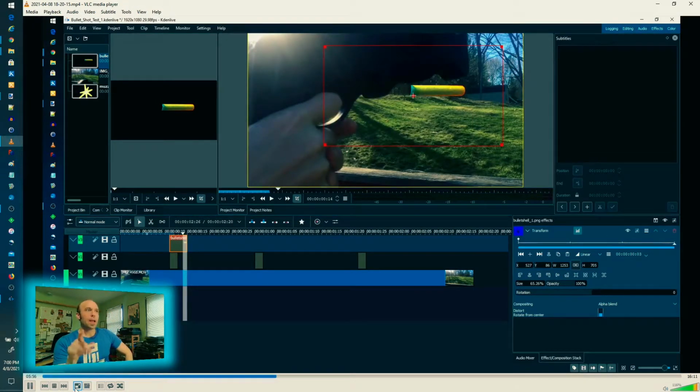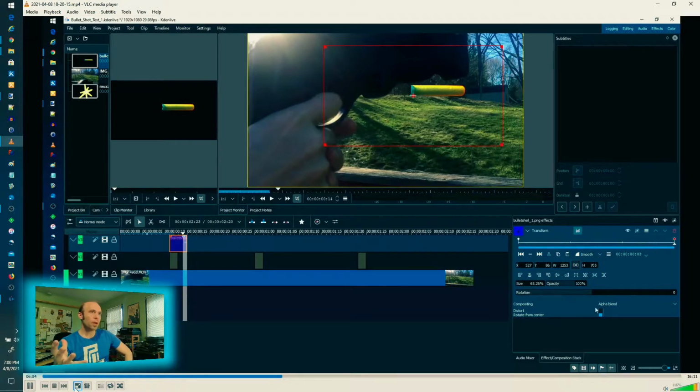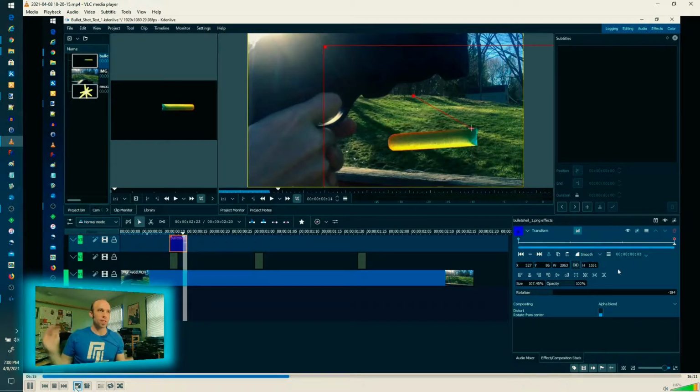And I am adding keyframes because I want to do some simple animation to do movement. I mentioned I wanted to do the movement in post. All right. So the ending moment, I want to make sure that the bullet shell flips over because there's a little bit of energy as it follows out. So I'm trying to show that and demonstrate that with a little rotation from the effect.